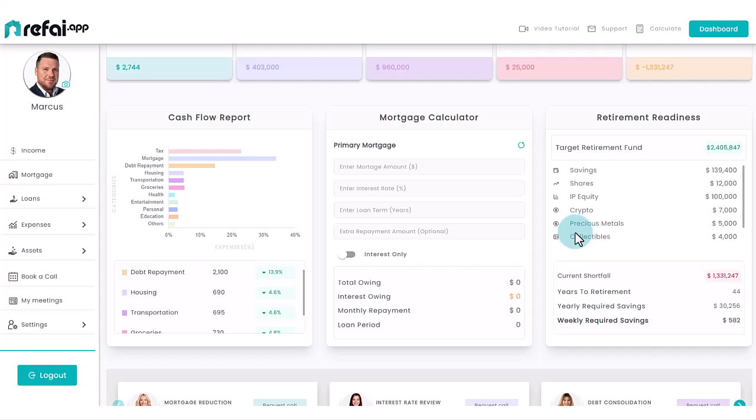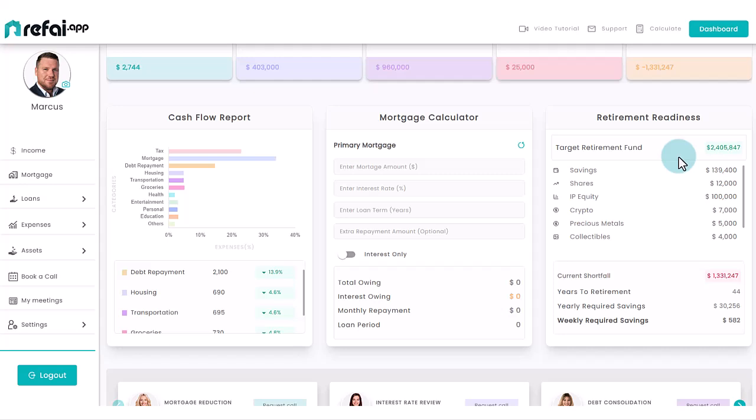But with the savings and with the shares, we're really comfortable that you should be able to hit those markers. So it's important we build those in. Now, your retirement fund here, the target, this is based on your current lifestyle and spending, minus any debts. So minus your mortgage payments, minus your credit card or loan payments, because those loan payments won't be there in retirement or shouldn't be there in retirement.